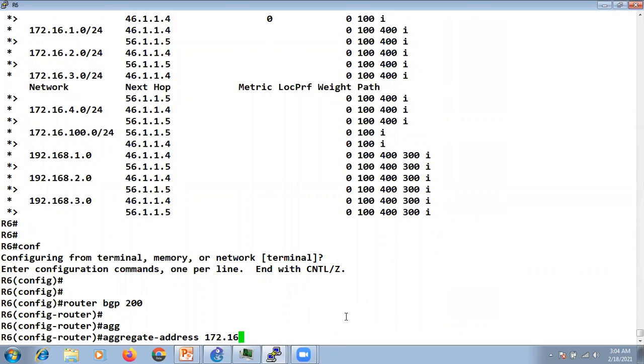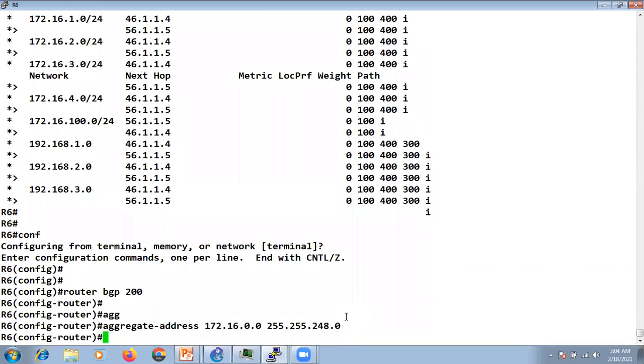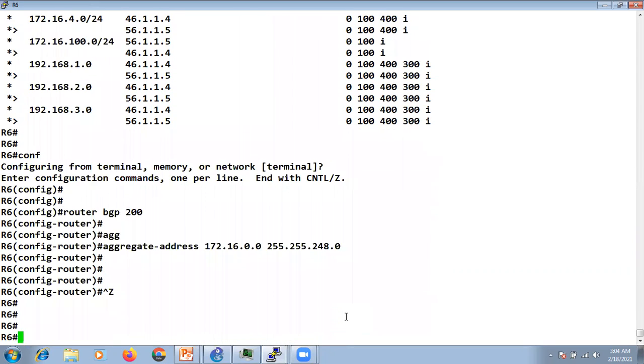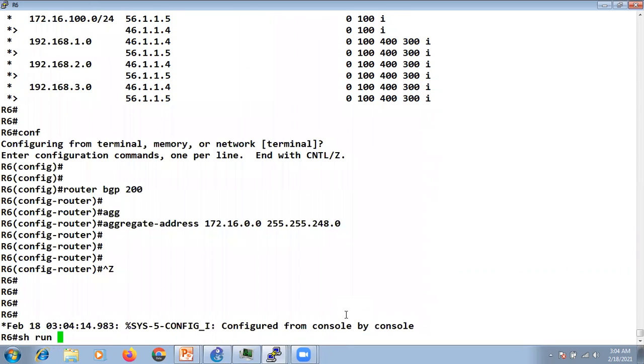So for these four subnets, the summary address will be slash, I think 21, so 255.255.248.0. Then run section BGP.